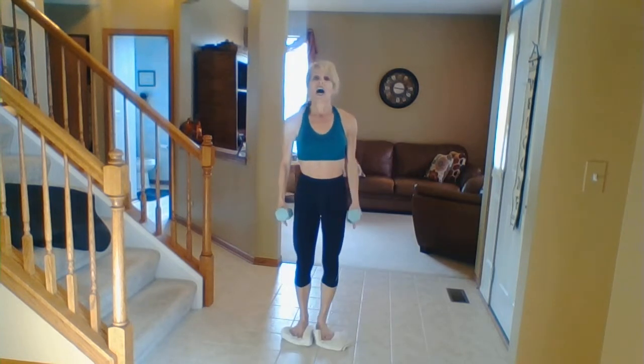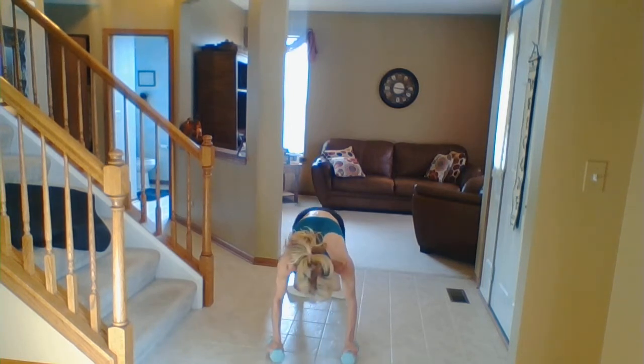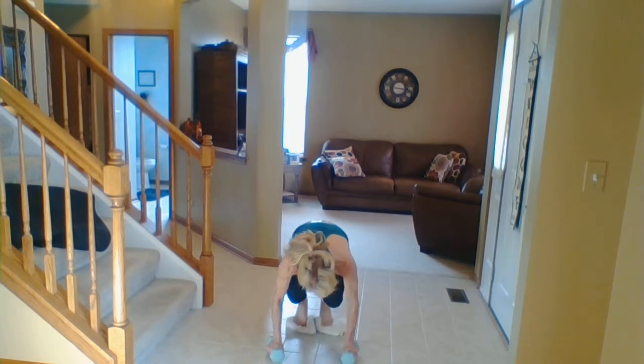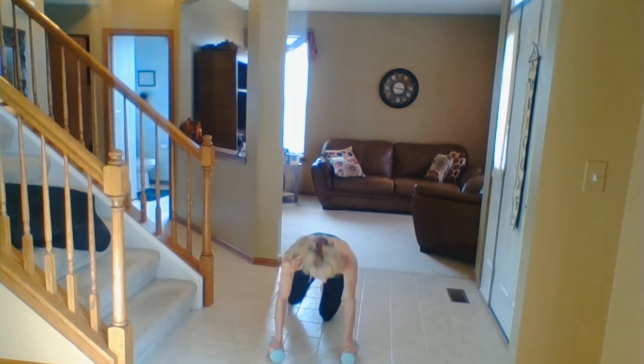Good. All right. We're going to take those weights to the floor. Squat position. You're going to take those legs out into that plank, crunching them in and back. In and back. Crunch. Back. Now, if you need a modification here, you can take one knee down. One knee down. Good. And alternate them if you'd like.